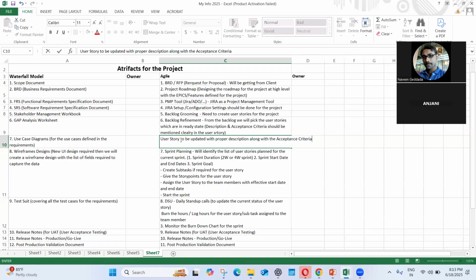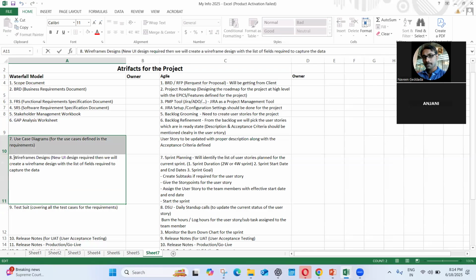In this section only, we will also be covering any wireframe designs.